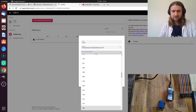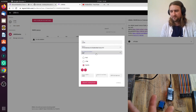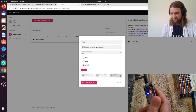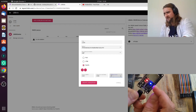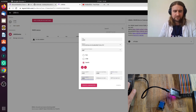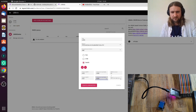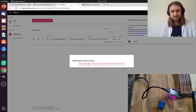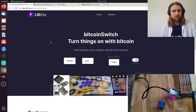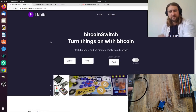The pricing is denominated in fiat currency to make it easier, so you don't have to keep repricing with Bitcoin fluctuations. We'll set two pence to turn something on for two seconds on pin 27 — you can see pin 27 labeled on the microcontroller. We'll add another one: one pence to turn on pin 26 for five seconds. Creating that gives us a WebSocket string which we need to copy and put onto the device. Installation complete!